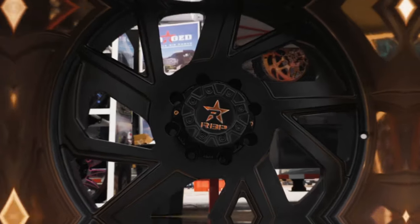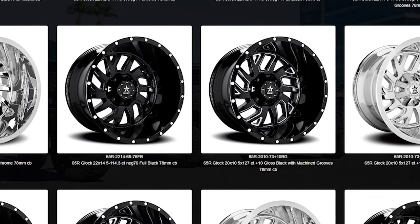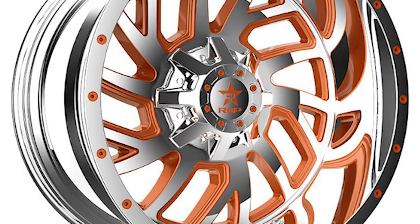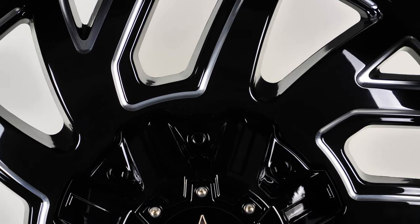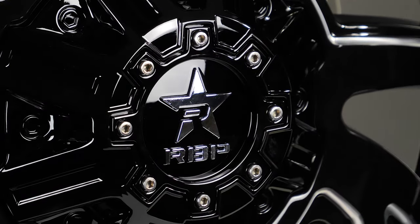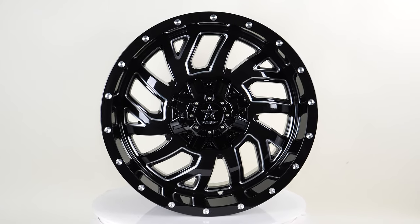They also have a vast array of different wheel styles for their customers. The 65R Glock comes in black with machined accents, full black, and chrome to appease all tastes, but they also come in amazing custom finishes as well. If you want to stand out and get noticed, these finished RBP Glocks will do the trick. Get ready to appear on a lot of Facebook posts with any of these wheels on your ride.